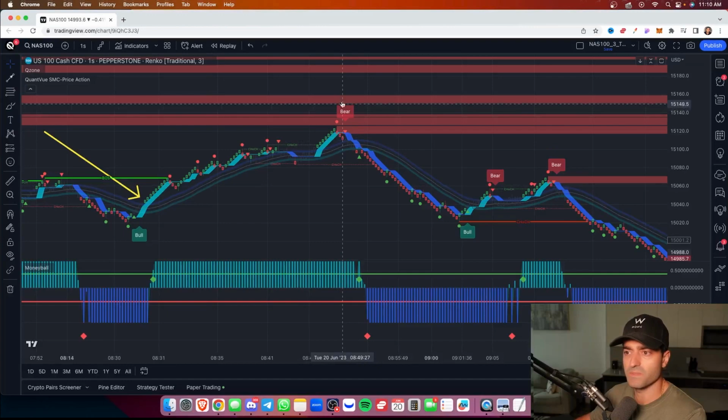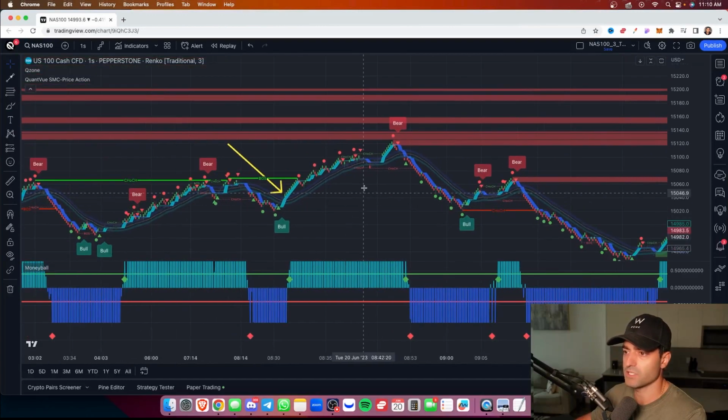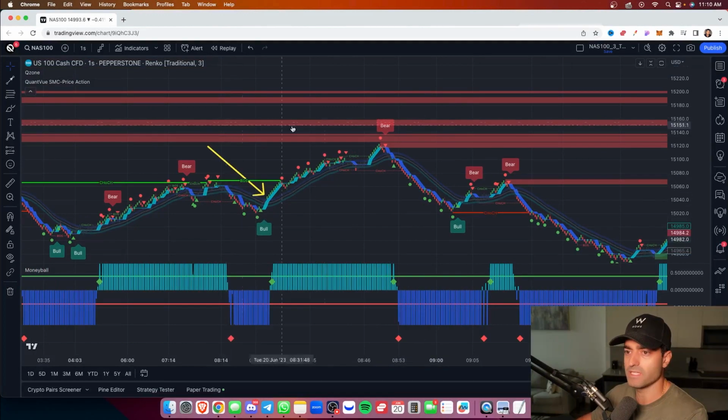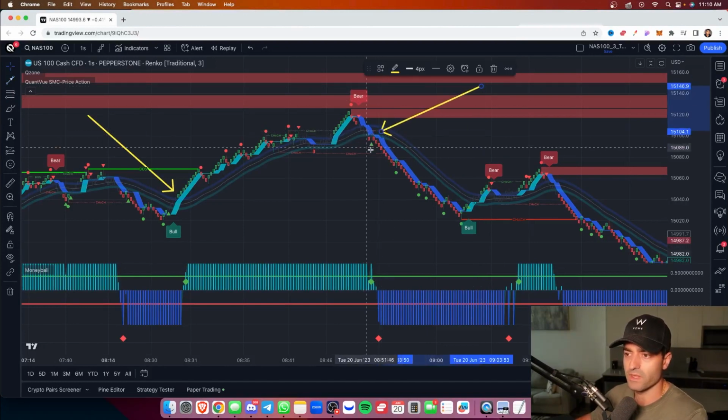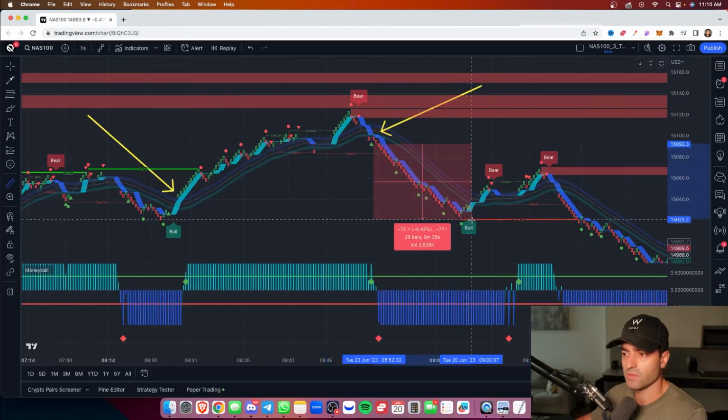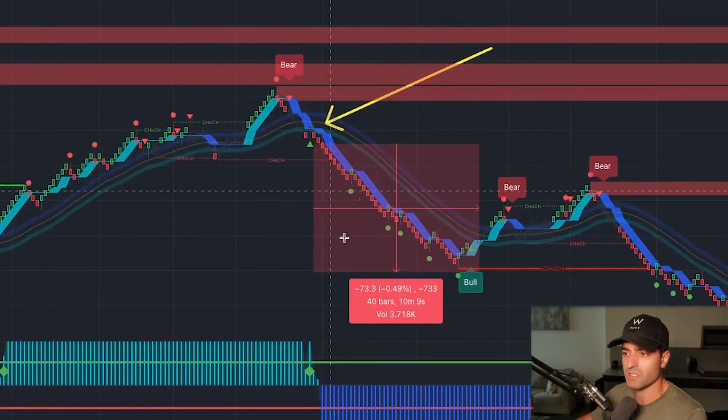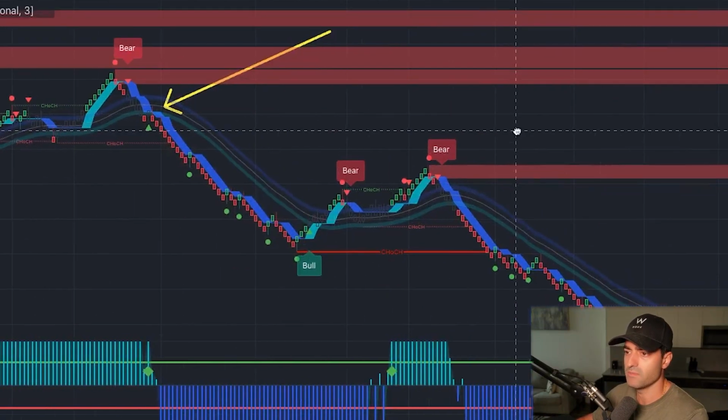And then this is where you see the SMC price action indicator come into play on this strategy. The price action indicator prints these order blocks. This is what these red rectangles are. And what this allows our users to do is, once we get, say, this bear alert here, coincide with one of these demand zones on the price action indicator, it gives you some nice confluence on that entry. So once again, this would have been a nice scalp on the short side. We wait for this candle here, this tick down, and then the subsequent flip on the money ball indicator, catching this beautiful move down. So that's 0.5%, 1% in moves on the day.